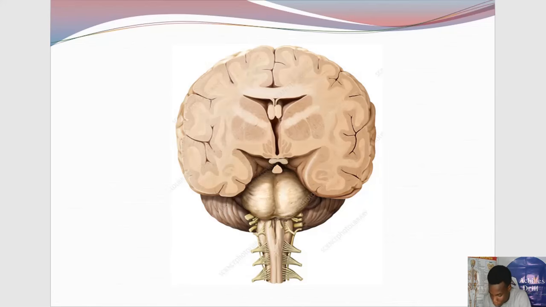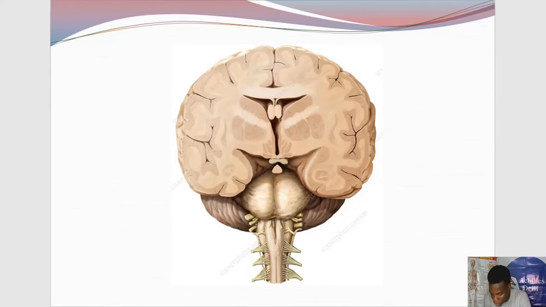All right, how about this capsule right here? Do you know what this band of white matter is? That's the internal capsule. But if you have to be very specific, since we are seeing the thalamus already at this point, most likely it is a part of the posterior limb of the internal capsule. Oh, by the way, you do know this is the thalamus, right? The thalamus resides lateral to the third ventricle in the midline around here.